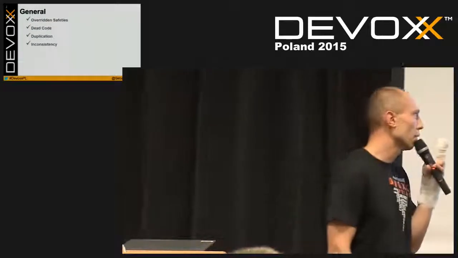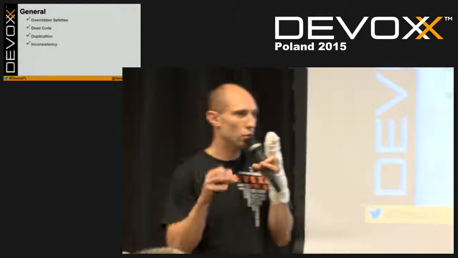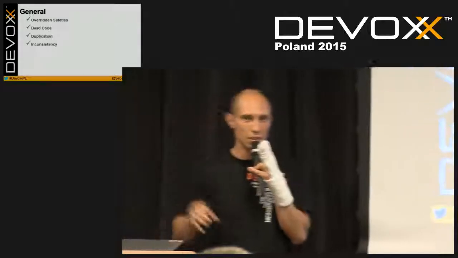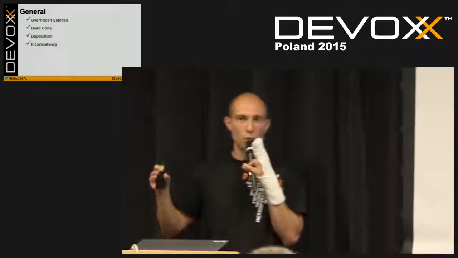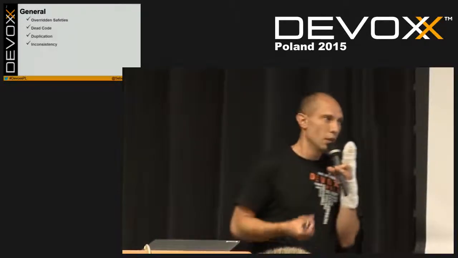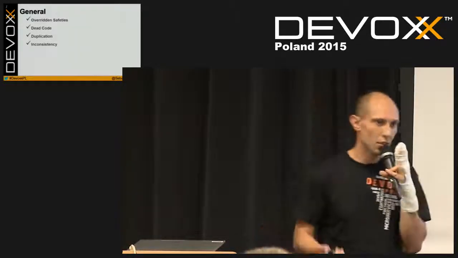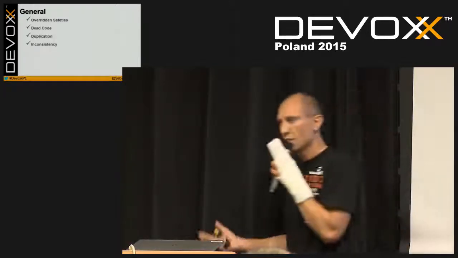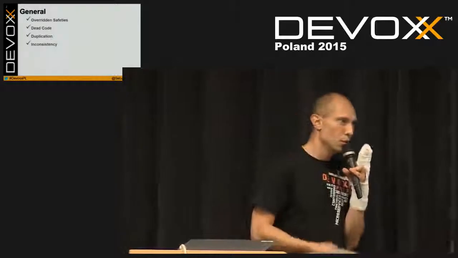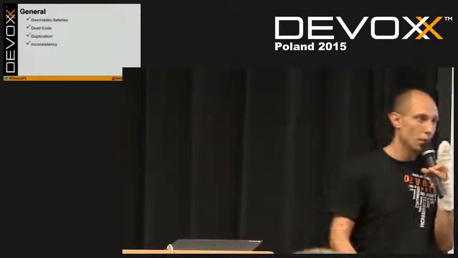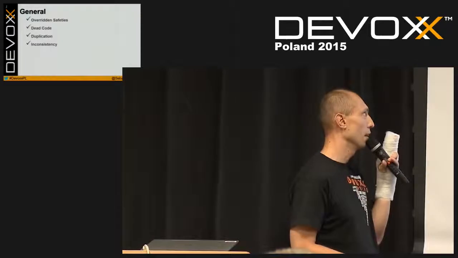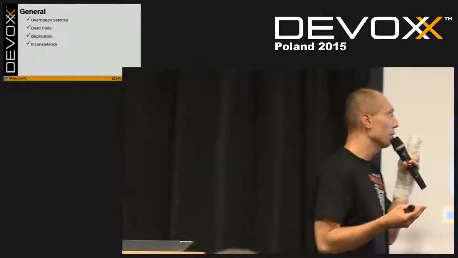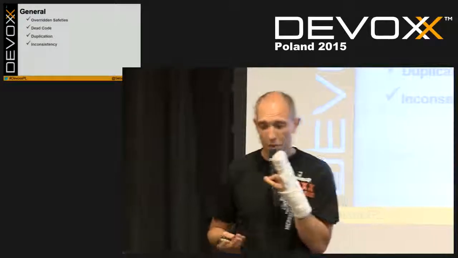About general notes, I would like to focus your attention on two things, mainly. First, consistency, which holds true in all parts of our daily work. We can be consistent in our architecture, design, naming conventions, etc. Doing everything in a consistent way will help us limit context switching and work more efficiently. And the second very important item is override safeties.